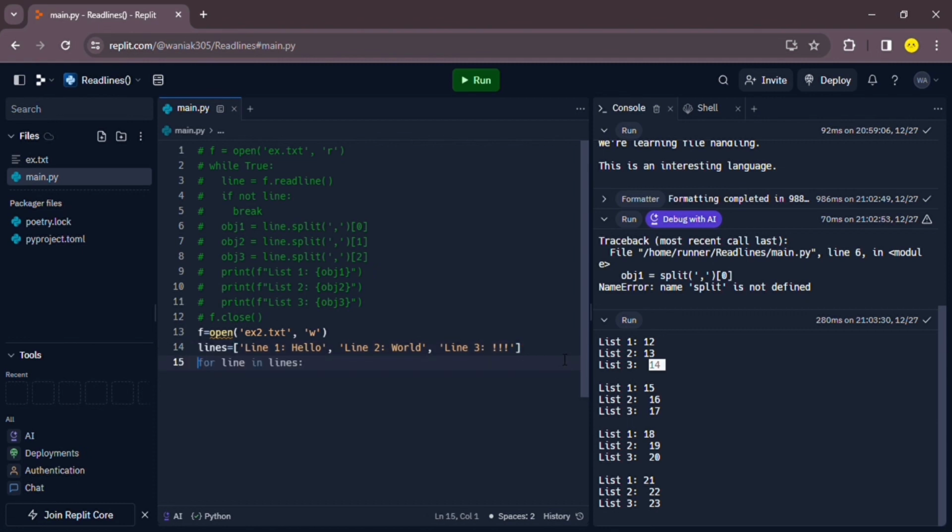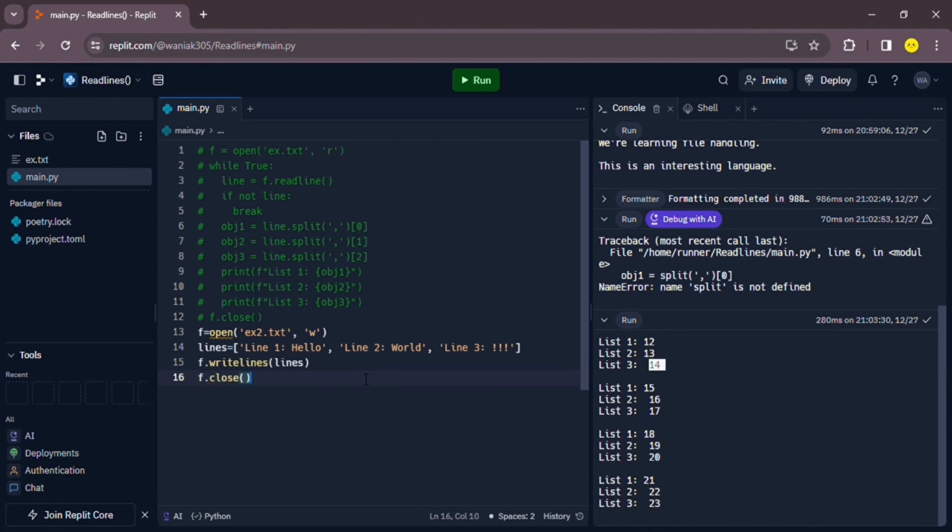How do we write this? f.writelines(lines), and let's close the file.